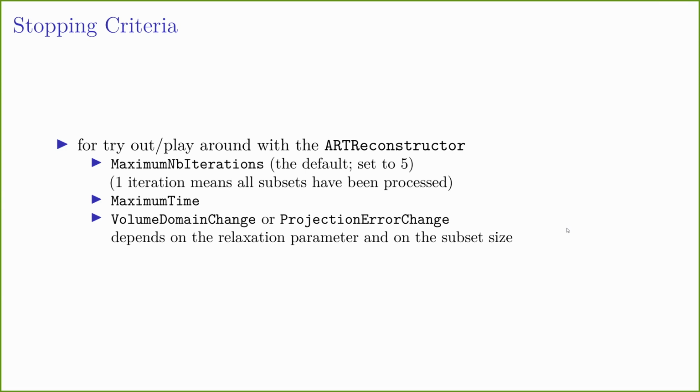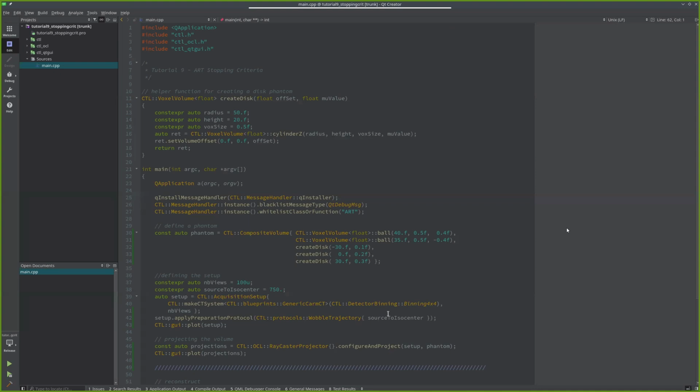And maybe just have a look at how this looks in real code. First of all, I have also set up some experimental setting here. I do not create the simple ball phantom like in Tim's case. I want to have it a little bit more complex. So I also start with a ball, but I put it into a composite volume, and then I put in a second ball with a slightly smaller radius, 35 instead of 40, but with the opposite attenuation value, so a negative attenuation value, which means that in the end I should get something like a spherical shell.